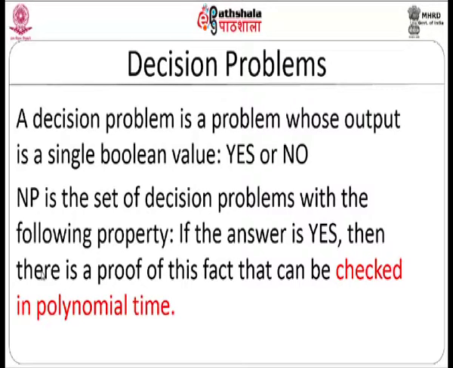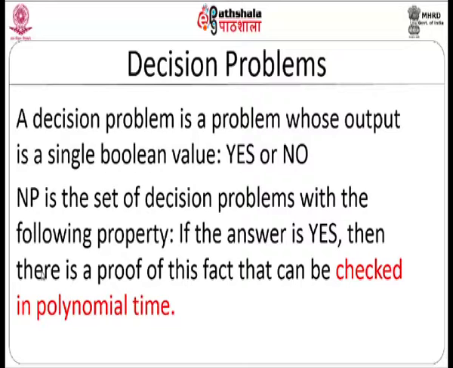Say, for example, if you have a traveling salesperson problem, the optimization problem would be something like finding the minimum cost tour. The same problem can be expressed as a decision problem, something like: is there any path whose cost is less than or equal to d, where d is some sort of threshold value?